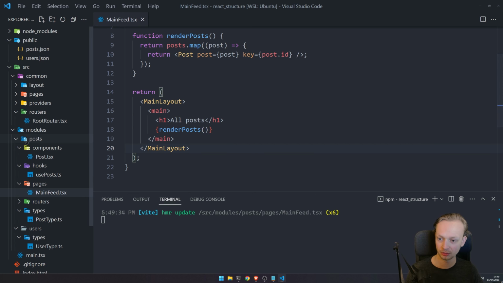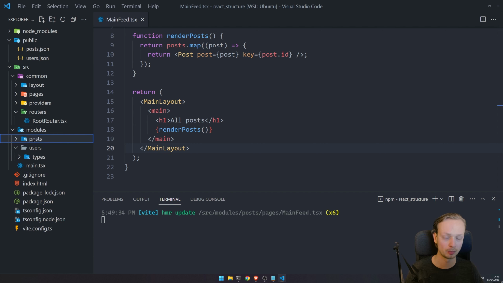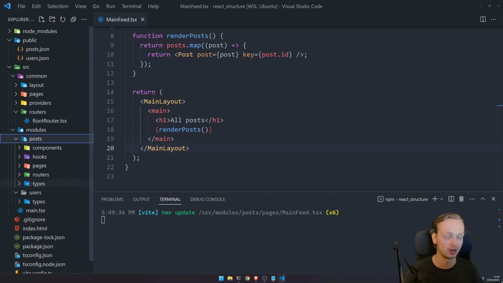And you're starting to see why and how we're using all of these folders here, right? So we just have every module have its own sub-module folder, and that will have whatever things that module is going to need: pages, routers, hooks, components, utility functions, type definitions, I don't know, whatever you're going to need, assets like images, whatever you want, you put them in these modules.